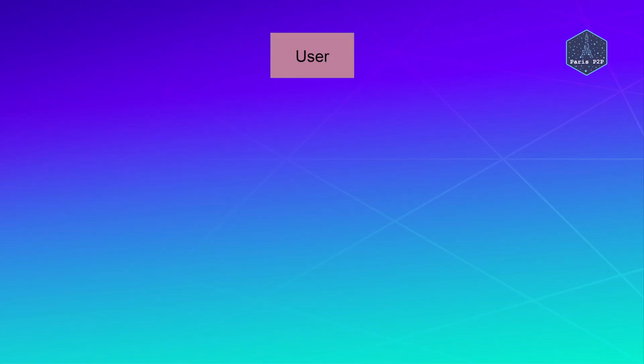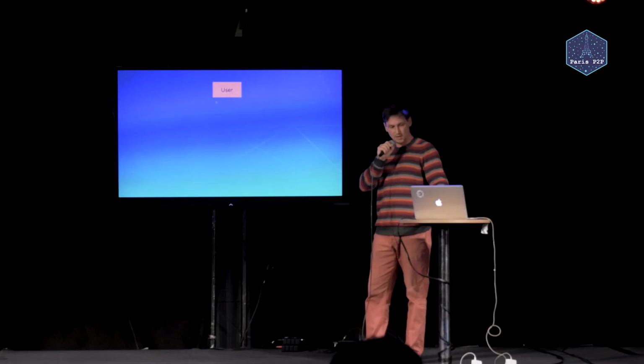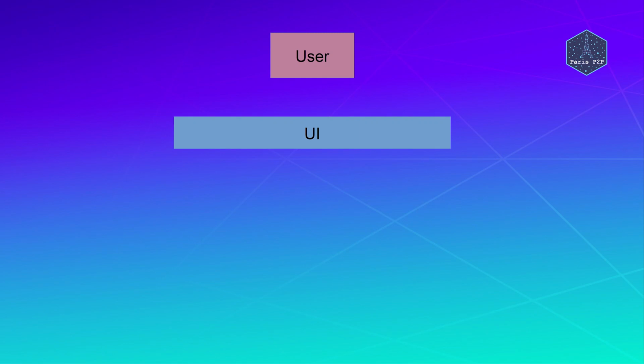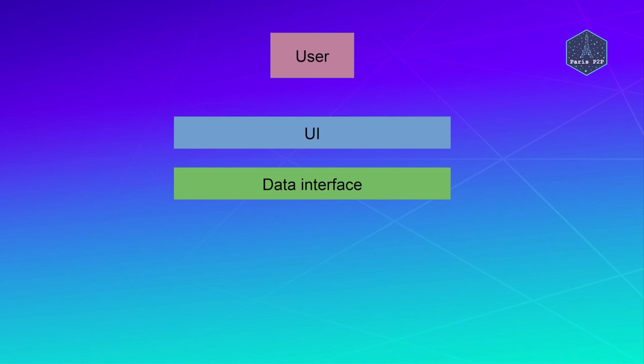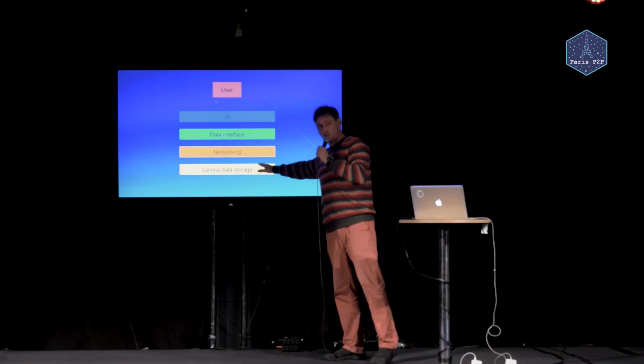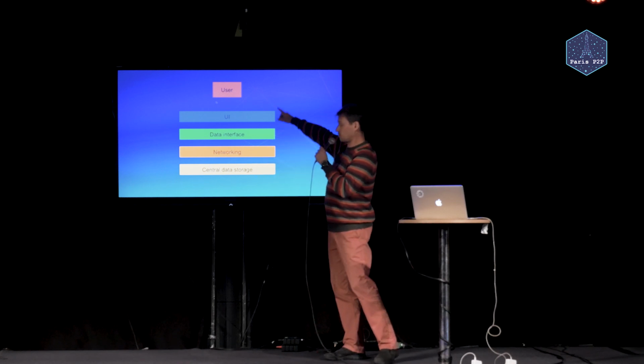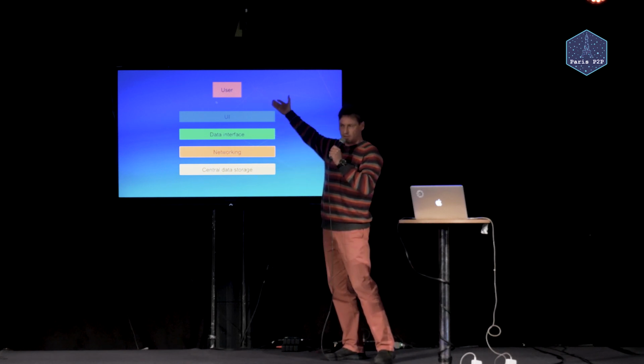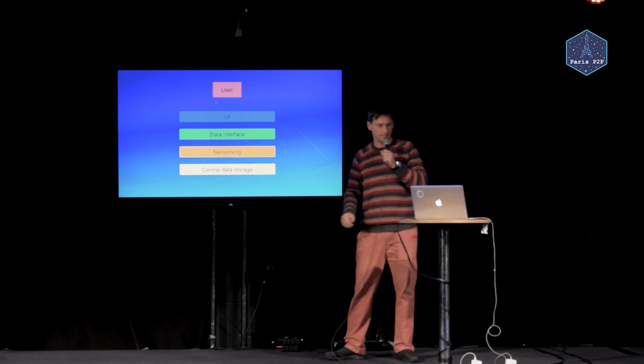So the way a user, an agent, interacts with data through the internet looks approximately like this. The user interacts with the UI. This user interface has to communicate with some data. This data, for now, is stored locally, and then it has to travel across the network to the central data storage. This data interface can sometimes be more on the provider side, sometimes on the user side. What's very important here is that there is one central data storage. So whenever a user wants to interact with information, they have to reach out to the central store.